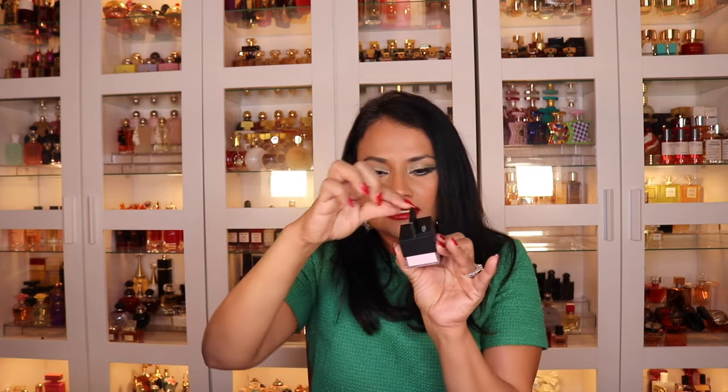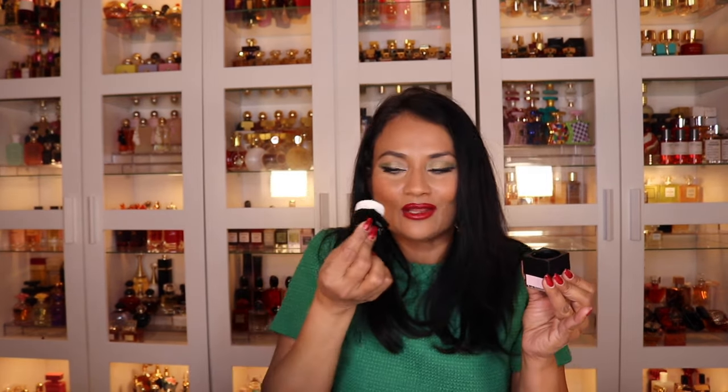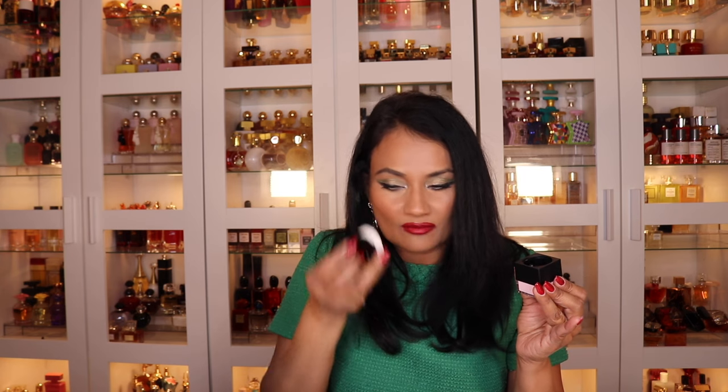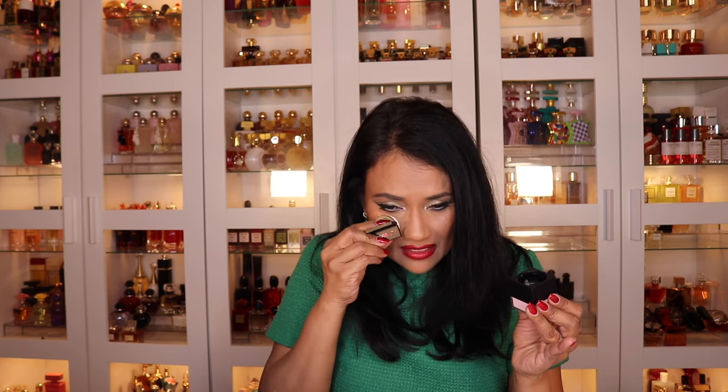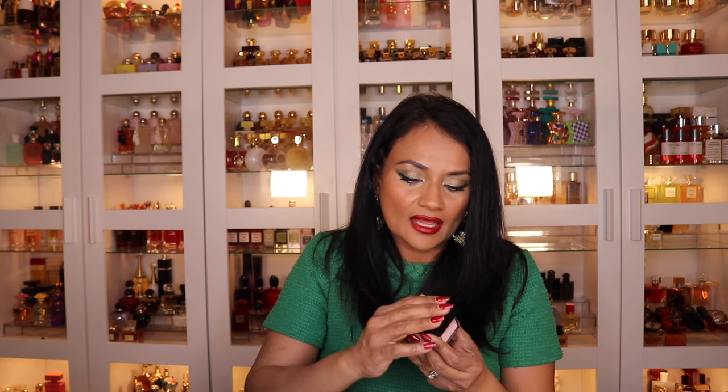And then when I saw that they came out with this tiny size, this is perfect, you guys, for traveling. You lift this thing up and then you twist and it's the applicator. It's kind of like a velour puff. I might use it that way so I don't have to bring additional velour puffs with me when I'm traveling. So yeah, I was elated to see this because I really needed a mini size of the Huda Beauty Easy Bake Powder in Cherry Blossom, which I recommended, by the way, in my recommendations video. Again, check it out if you missed it.